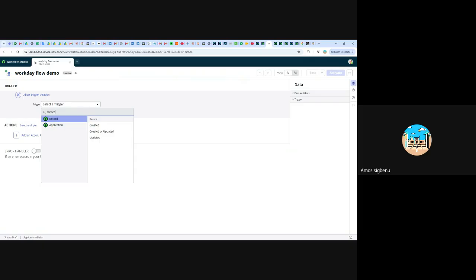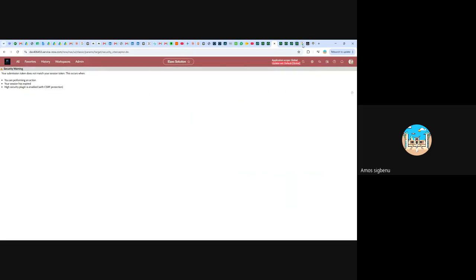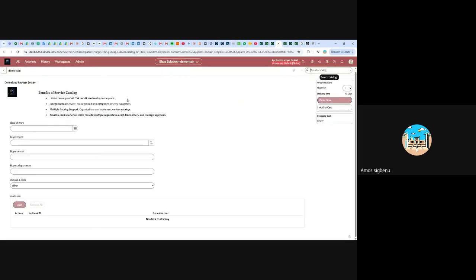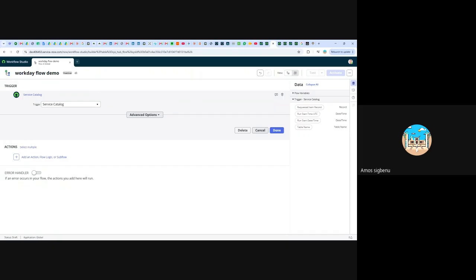We are trying to bring this table down towards your flow. When you say service catalog, you can see it, because that is where it was created. So you need to know the catalog that you're using. After that, I click on done.